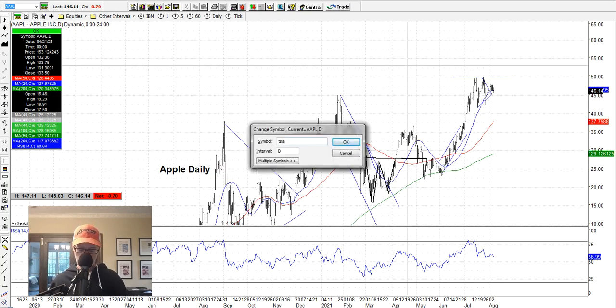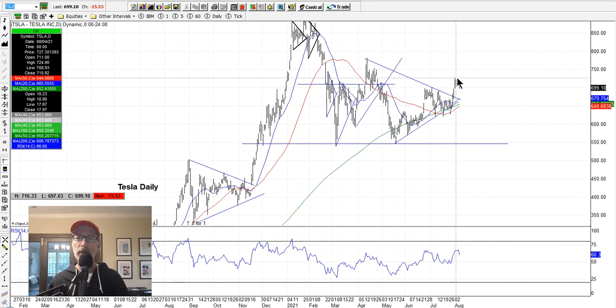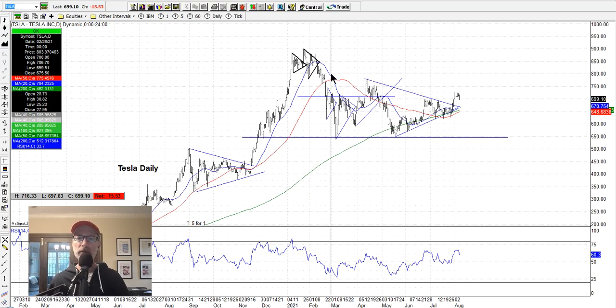Let's take a look at Tesla. We had drawn this congestion triangle pattern where the daily ranges get tighter and tighter until the stock has nowhere to go but a power move higher or lower. This past week it powered up higher out of this big congestion pattern, trading right around $700 a share. You can even draw a larger triangle here — there's a lot of things happening with Tesla congesting in this major area. But I think this move up out of the triangle this week is good news for Tesla and it probably wants to keep going higher. I'd lean to the side of being bullish for the next move.